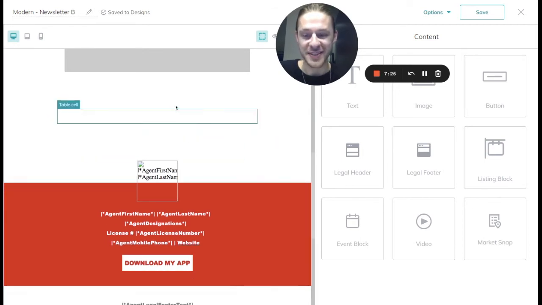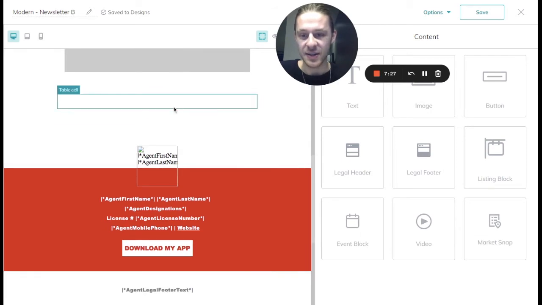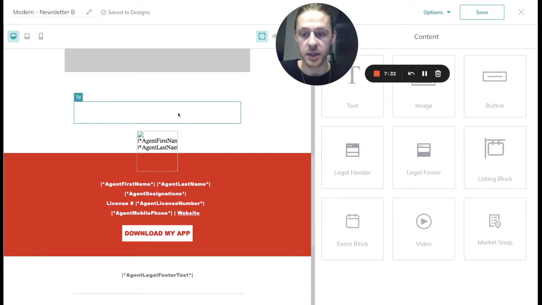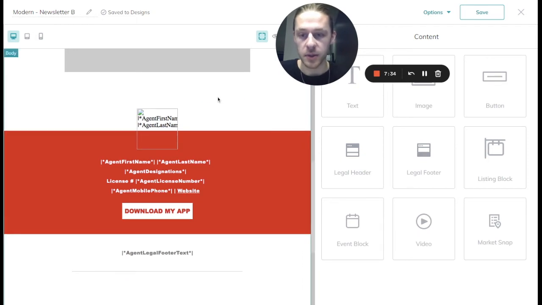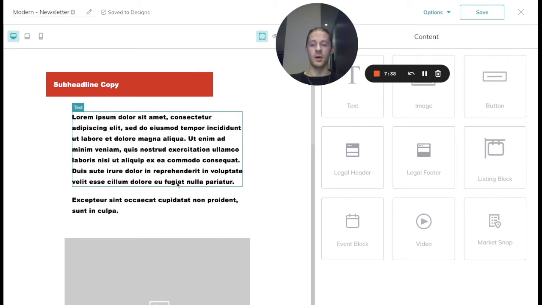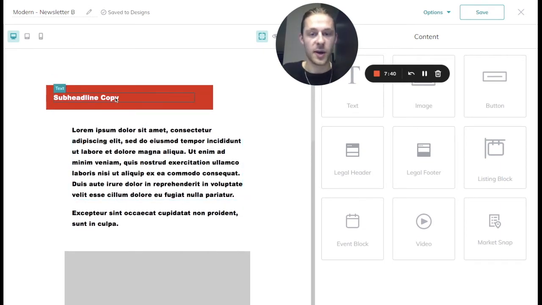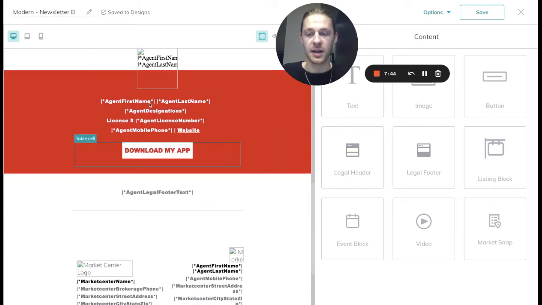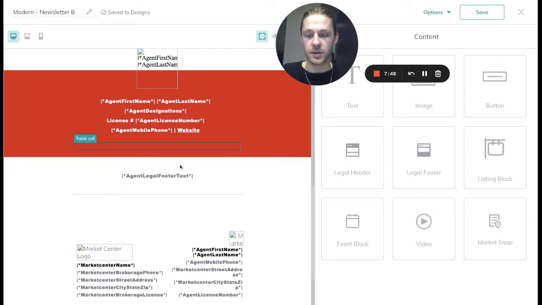Probably could have paused the video as I did this too. That's all right. So I know this looks kind of weird, but these are spacer blocks. That's why it looks like I'm actually deleting nothing, but there is something there. All right, so now you can see all I'm left with is a red header box, a place to put some text, one image box, and then this stuff at the bottom. I'd probably also get rid of this just because it's not for that.